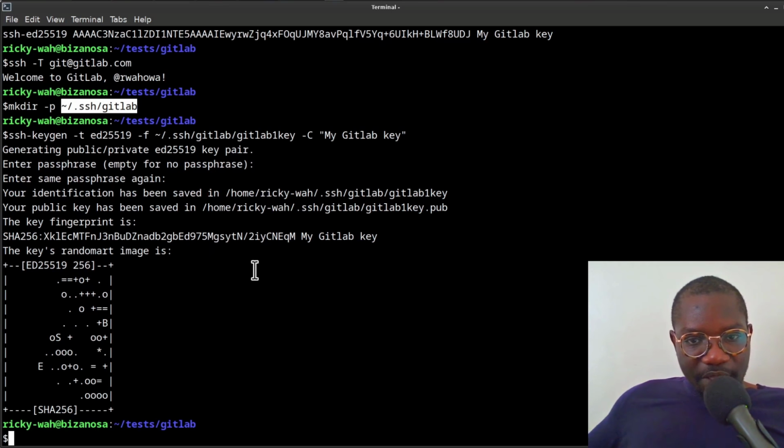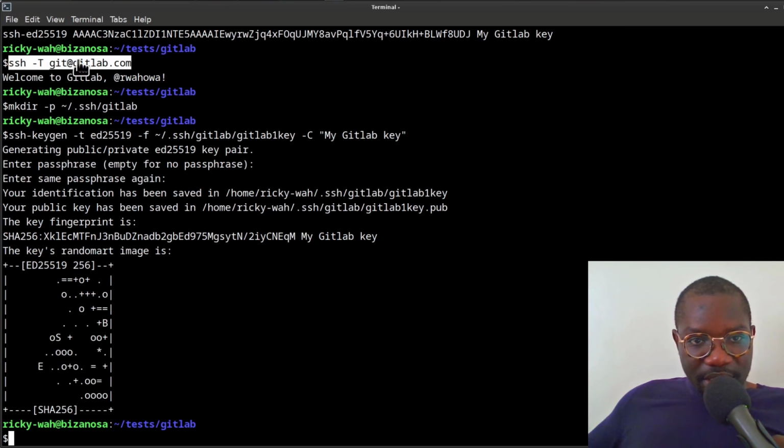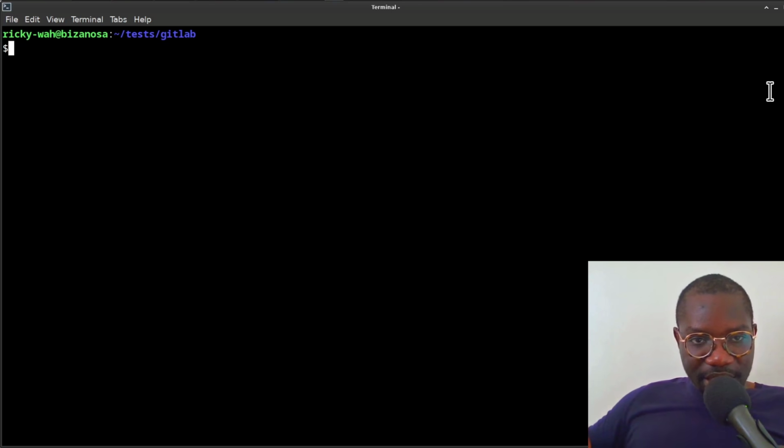So the first way to use this key, you're going to have to let every command you want to use know. With this one, if you want to use this key, all you have to do is the same way you usually do it with an SSH login. Ctrl+Shift+V.